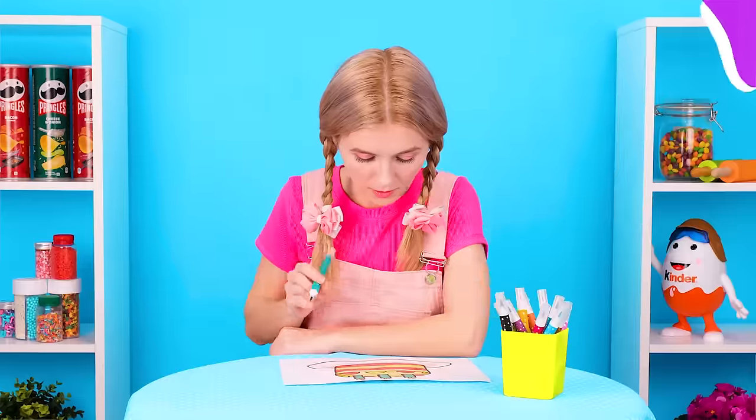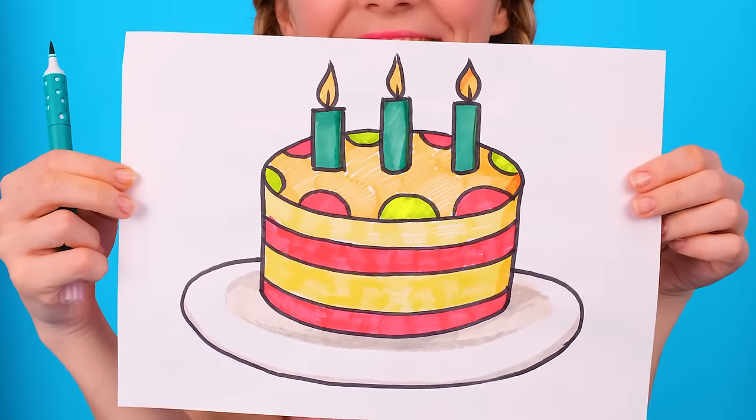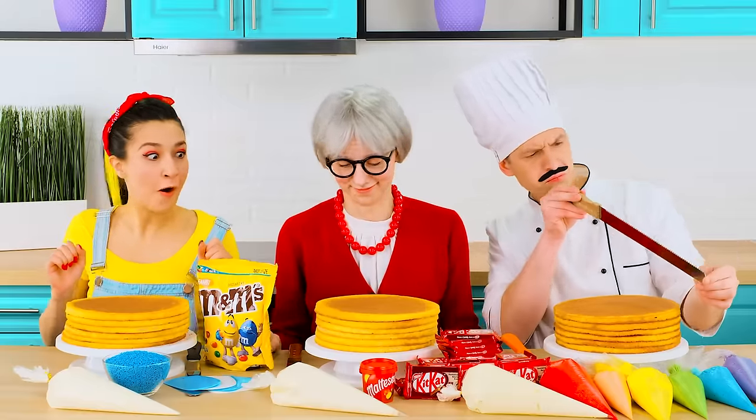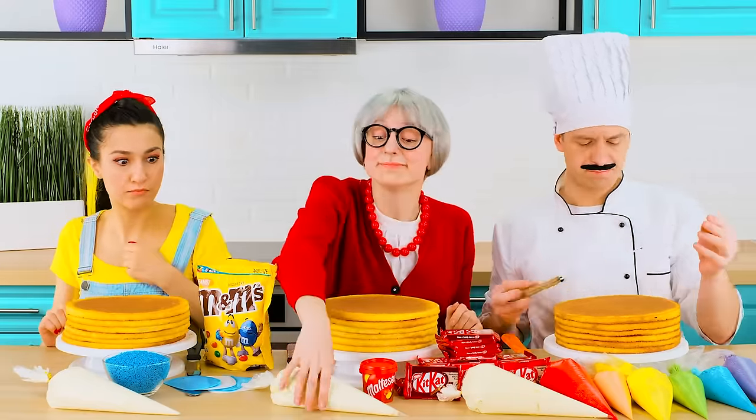I wonder what awaits us in this round. Let's see. Wow, it's a cake. Okay. Cake is very tasty, but it's not so easy to cook. I hope our heroes are ready for this challenge. Wow, how many ingredients. Brittany can barely control herself.